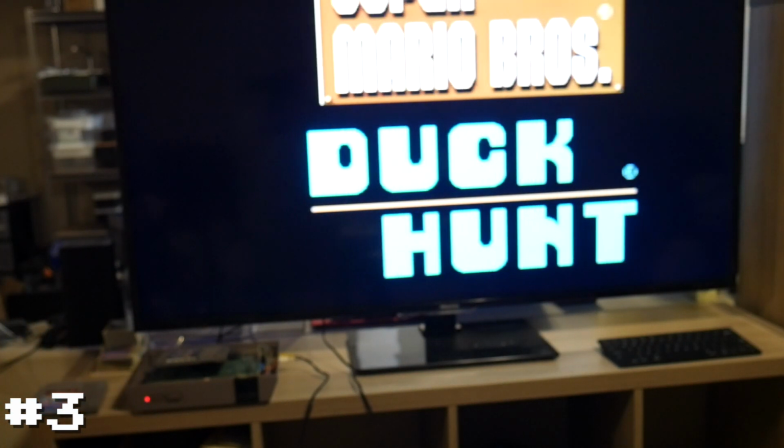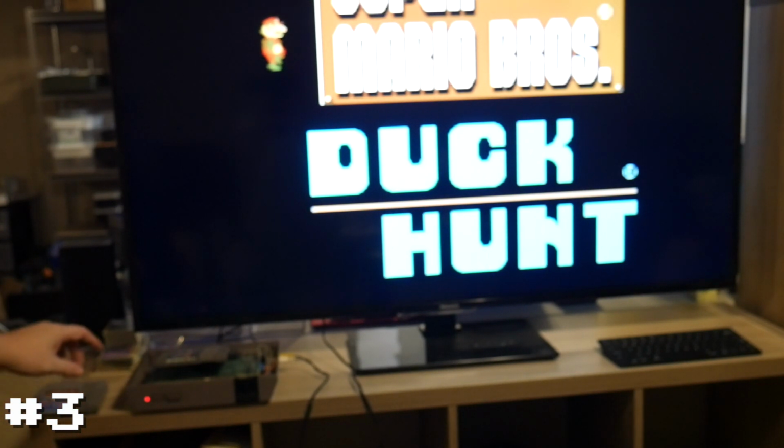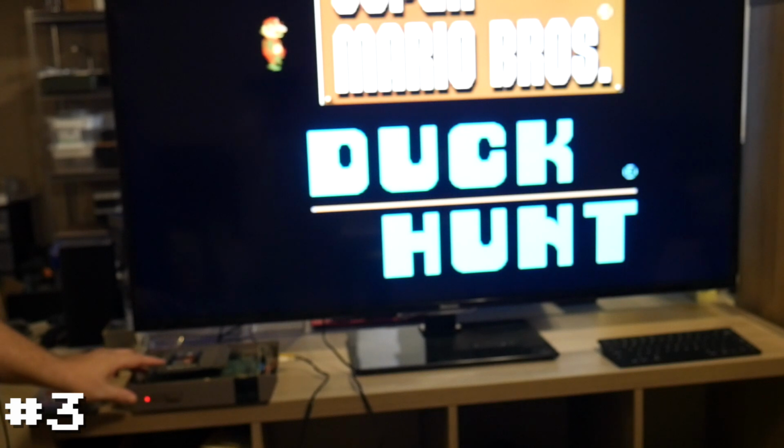Looks like it starts, but our chip detector is a bit finicky. Okay, so it does work. It does load. Clearly I had to wiggle the connector a little bit to make it work. Let's see how sensitive it is. Yeah, okay.